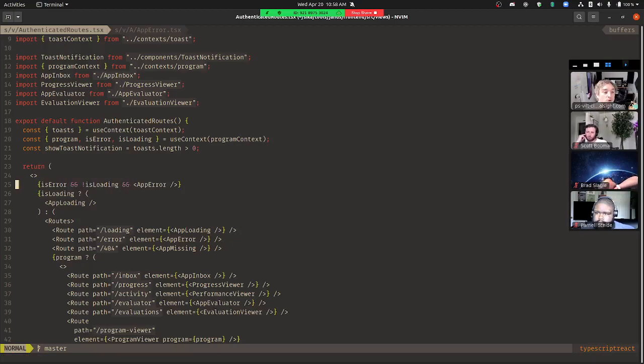So the important things that you need to know about short circuiting are, short circuits are for defaults. Use this, or if it's falsy, use this other thing. And short circuits are for preconditions. Before you do this, make sure that this and this are true.